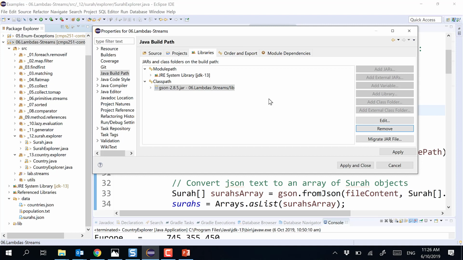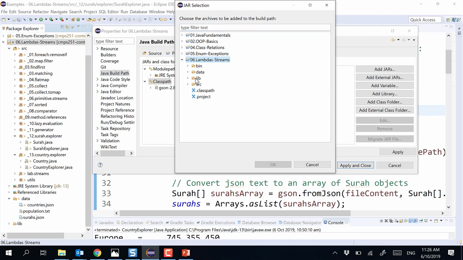So very simple. Download it. Create a lib subfolder in your project folder. Download the library in that lib. Go to project properties, Java build path. Make sure you select class path. Add jar. Go to your project lib. Pick up the library, do OK, and then your project will become aware of this extra library not coming from Java. So we have to do this for each project?